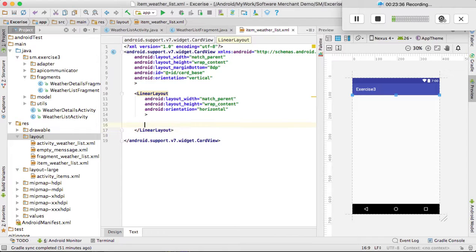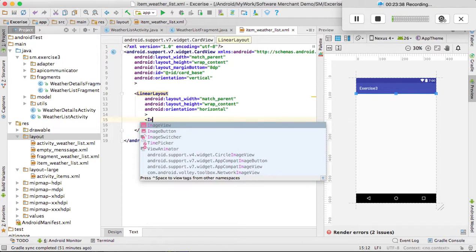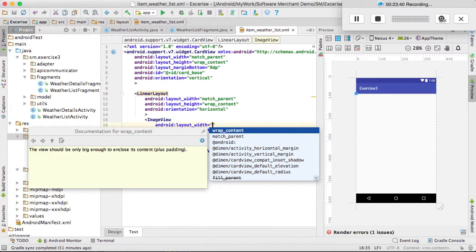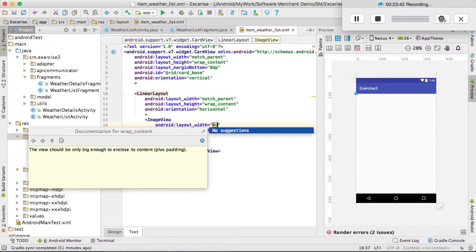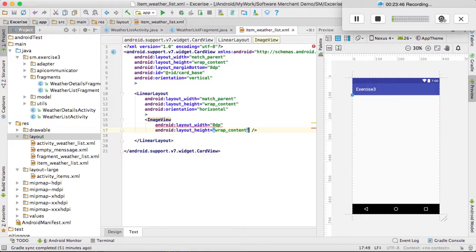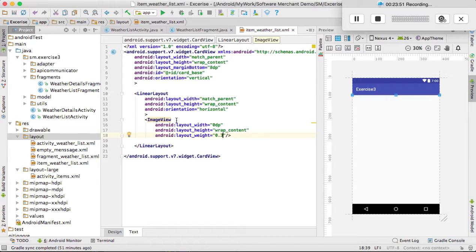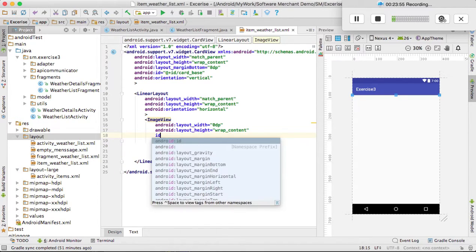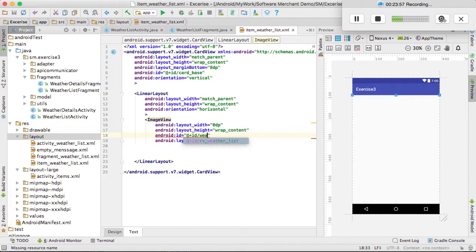For the weather icon we will utilize an image view, 0 dp, wrap content, weight let's keep it 3, and icon id is weather img.